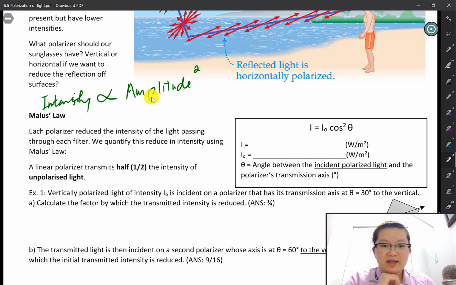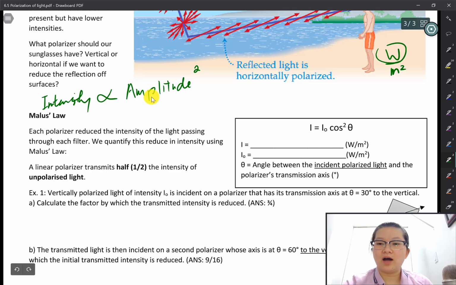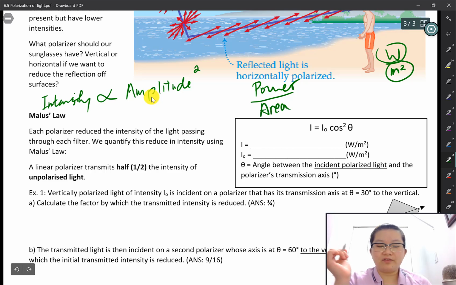Okay? It's directly related to the amplitude squared, meaning if you double the amplitude of your wave, you're going to quadruple your intensity. So it's directly proportional to the square of amplitude. The other thing we want to know is the units, which is in watts per meter squared. Okay, so watts per meter squared. If you take a look at the meaning of this, W for watt is a unit of power. Okay, and then meter squared, it's almost representing pretty much what you're thinking of, the area of something.